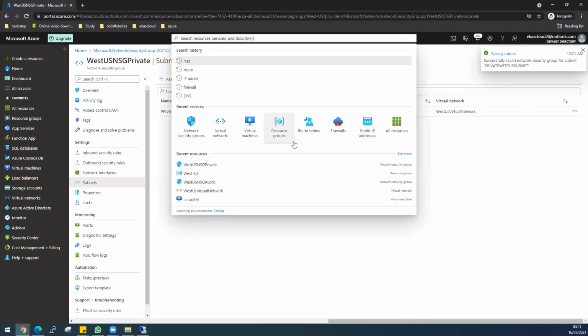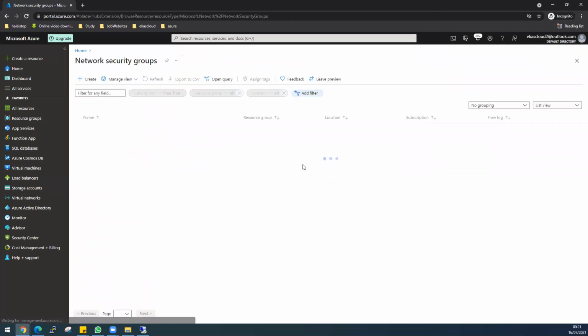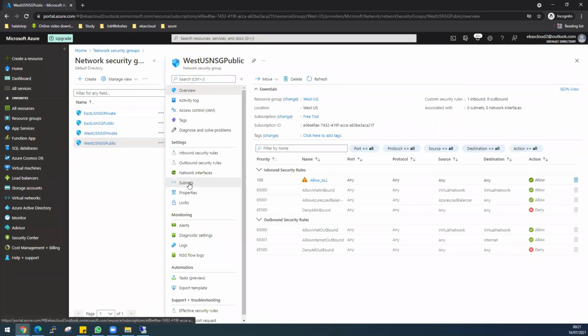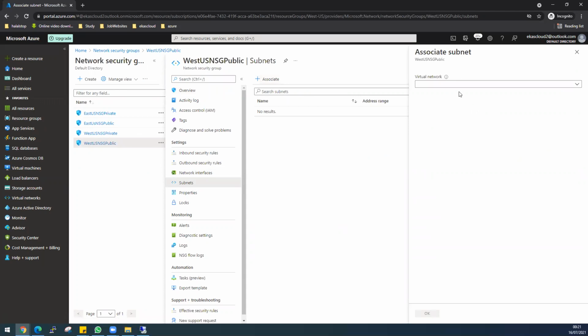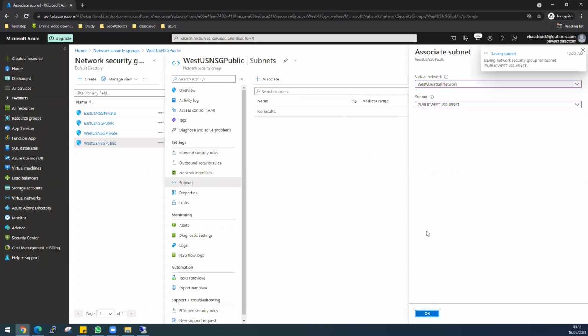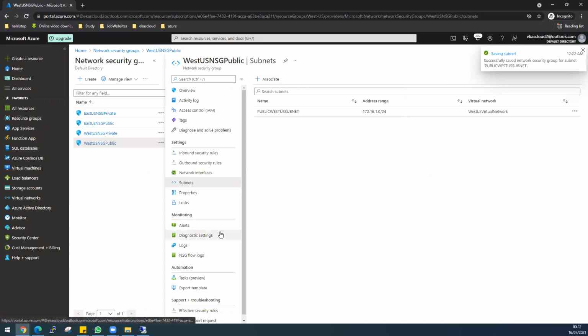Now if I go back to the network security groups and look for public, you can see it's missing here, so let's associate. Network and subnet is public, yep, and then click OK. Okay, perfect. So once it's created, we have done our West US virtual network, our West US subnets, public and private, and network security groups.